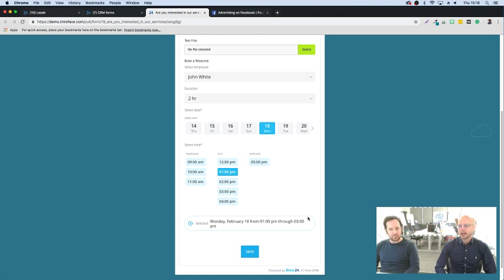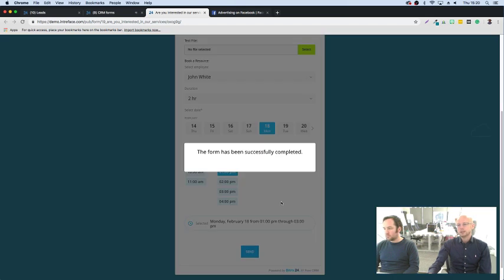And I guess as soon as this is submitted, I don't know whether there's an approval process. I'm guessing there actually isn't. You could probably build it in though, so that the slot becomes unavailable and you send an email to say so, or maybe you'd temporarily make the slot unavailable whilst it gets approved. If it's not approved, the slot could become available again. But I think as standard, that will book a 2-hour slot for John White's calendar on this date at this time, automatically. So yeah, it's a new feature. It's really good. It's simple to set up when you know how.